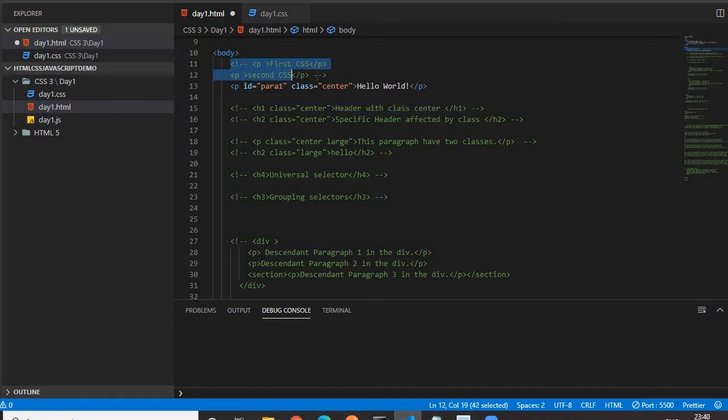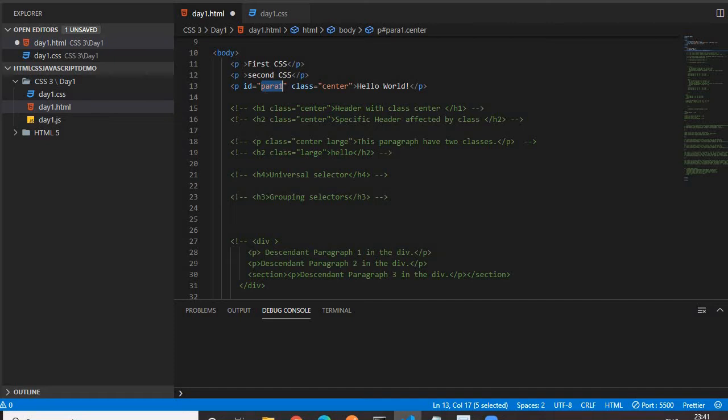Let me uncomment these two also. Let's suppose there are three p elements and I want some CSS to apply to the p element having a specific ID. So for the ID selector, we have to use the ID attribute, then some convenient name.